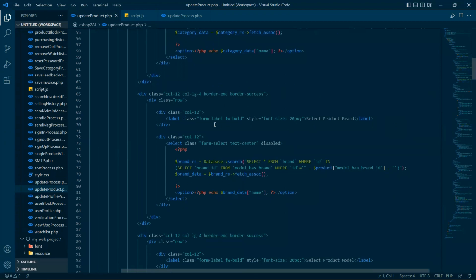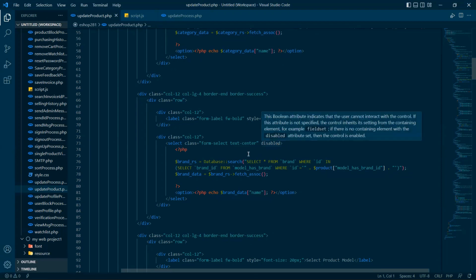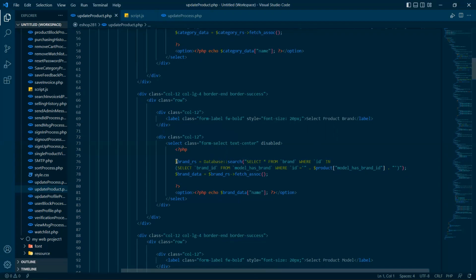And then again, inside the label tag, I have displayed this select product brand text, and again using a select option, I have started a PHP script, and here also I use this disabled option. From the query, I have taken the values of the brand table where the ID is equal to the brand ID from model has brand, where the ID is equal to the model has brand ID of the $product variable.